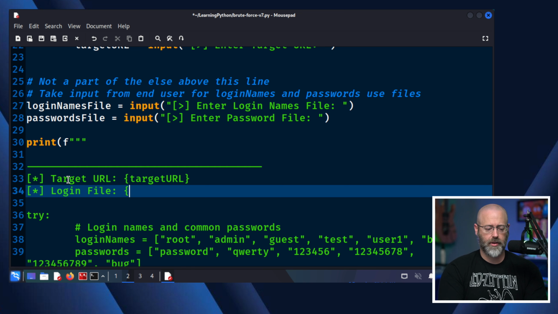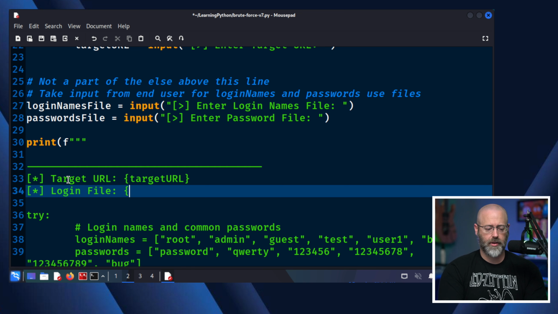Go with that truck. But anyway, if I give it this usernames.txt file, it's going to look right here in whatever directory we're in, which is going to be this learning Python directory. So if I ls this and it doesn't find that, obviously we would get an error. It would say, file not there. Es no bueno.